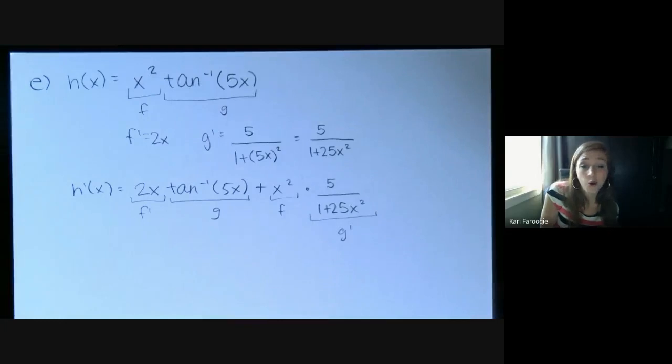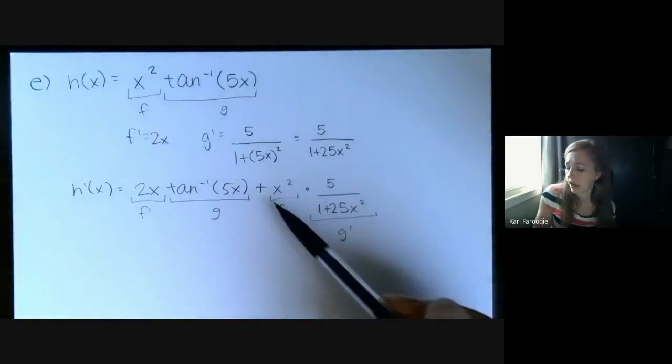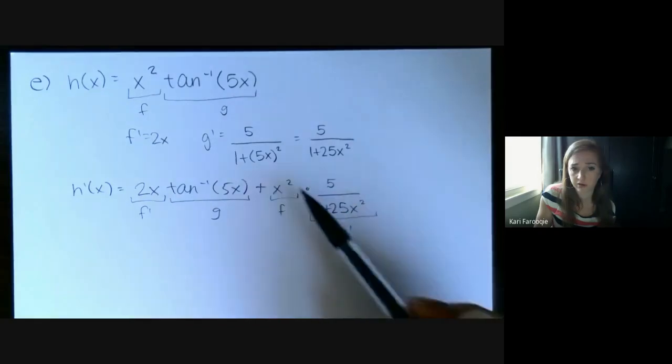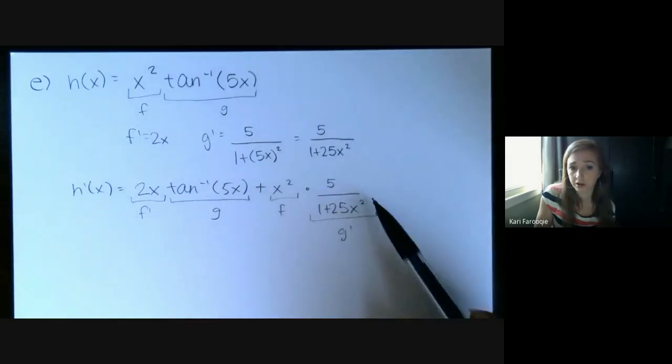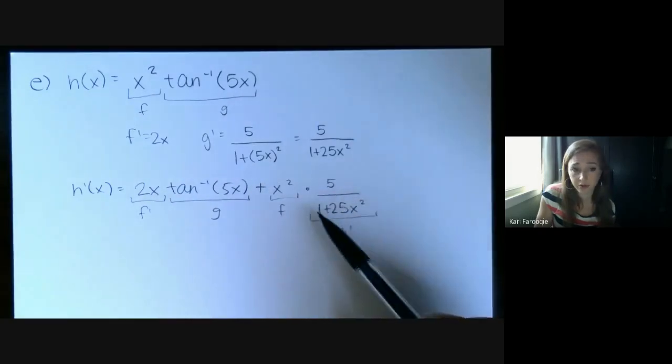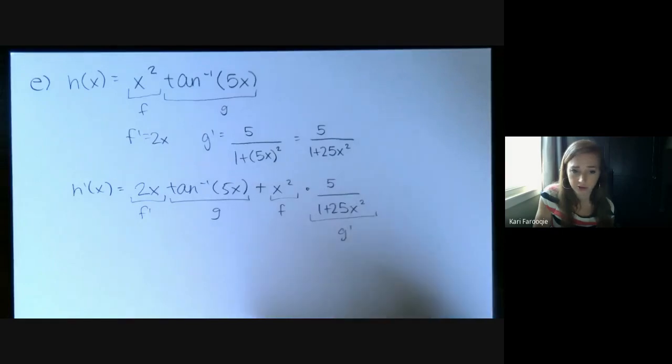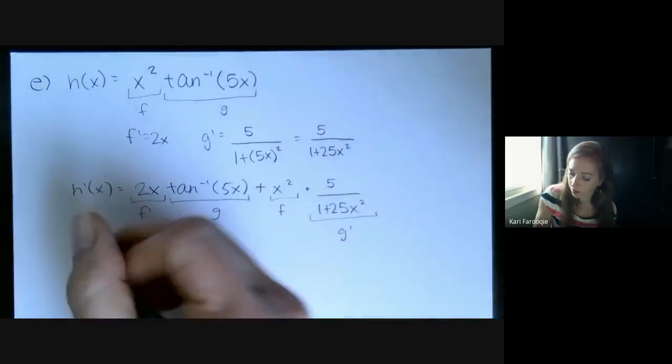And there's not a whole ton we can do here to simplify. One thing I do want to point out that I'm worried that you might do, and I saw a couple people do it on their test, is that you can't cancel out the x squareds here and here. You can't do that because you can't factor it out. You don't have an x squared in 1. If you can't factor it out, you can't cancel it out. So don't do that.